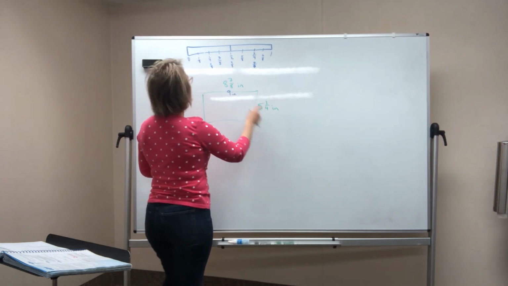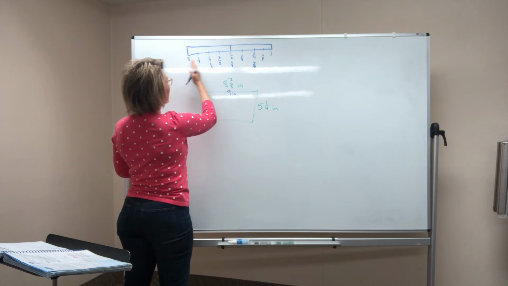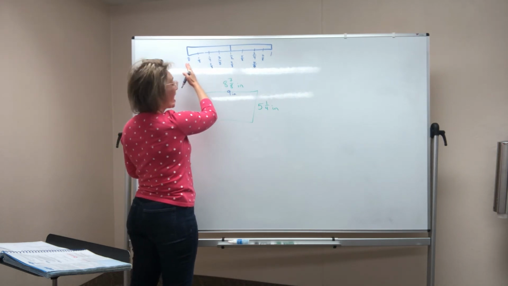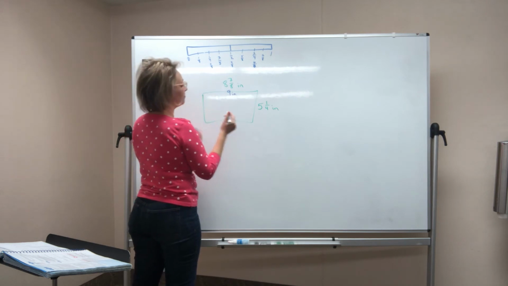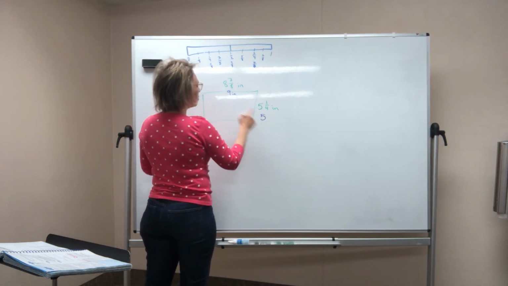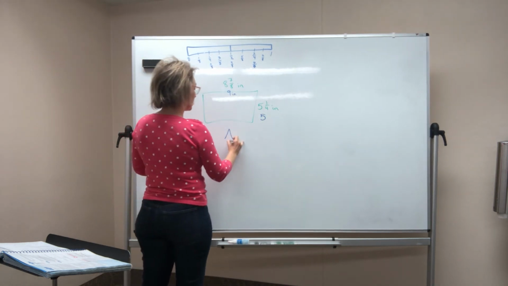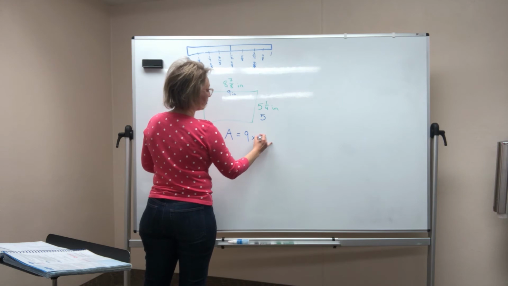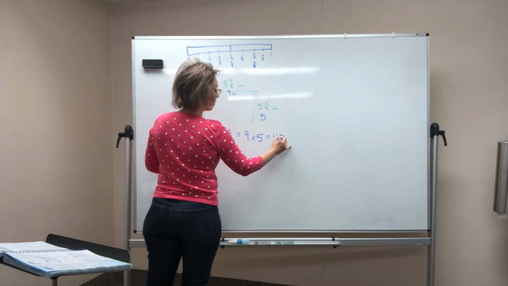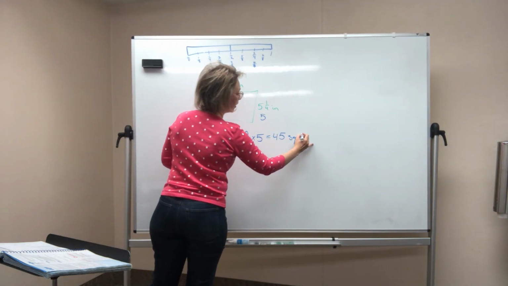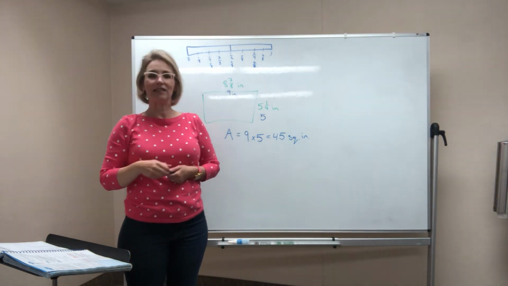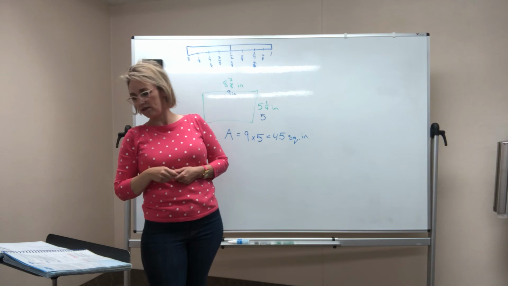5 1/4. 1/4 is down here close to this end. So would it be closer to the 5 or the 6? It's closer to the 5 because 1/4 is smaller than a half. So this one is going to be 5. So 5 times 9 is how we'd get area. Area equals the length times width, so 9 times 5. And we know that is 45, and this would be square inches. So did she do a reasonable estimate? She did. Reasonable estimate, 45 square inches.